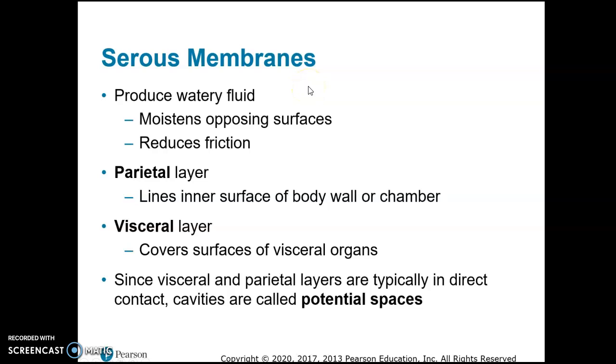Okay, so we ended our part 4 with talking about the serous membranes, and that they are membranes that either surround the heart, the lungs, or the abdominal organs, the abdominal cavity, and they're going to have two layers: a visceral layer that actually contacts the organs and a parietal layer that lies on the outside with a space in between called a cavity.